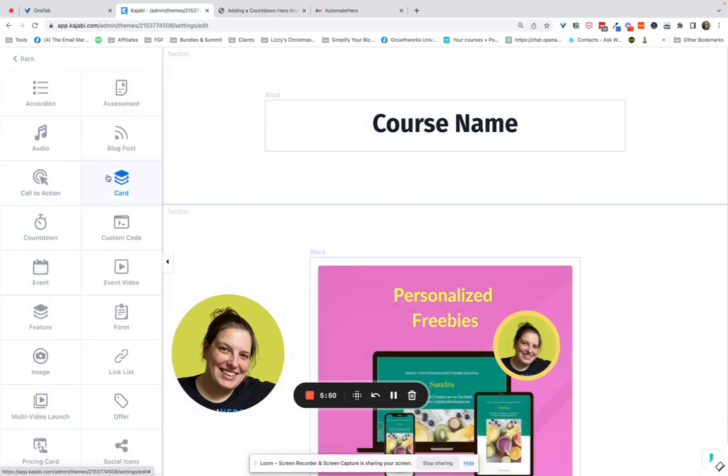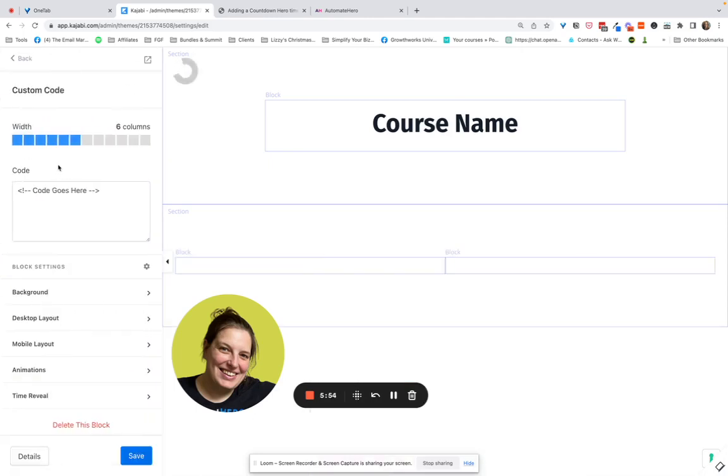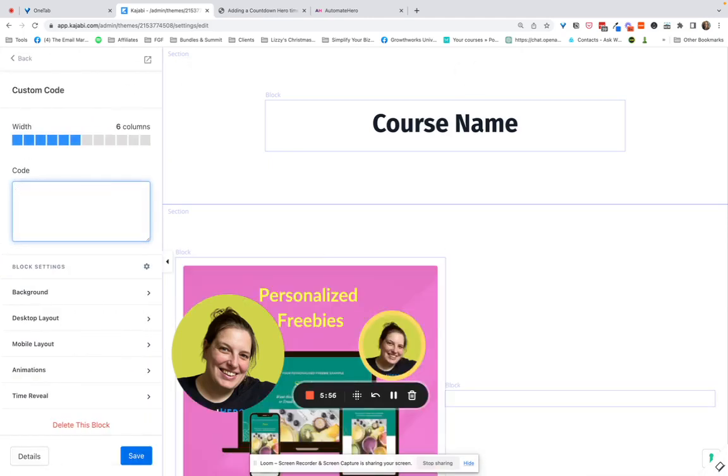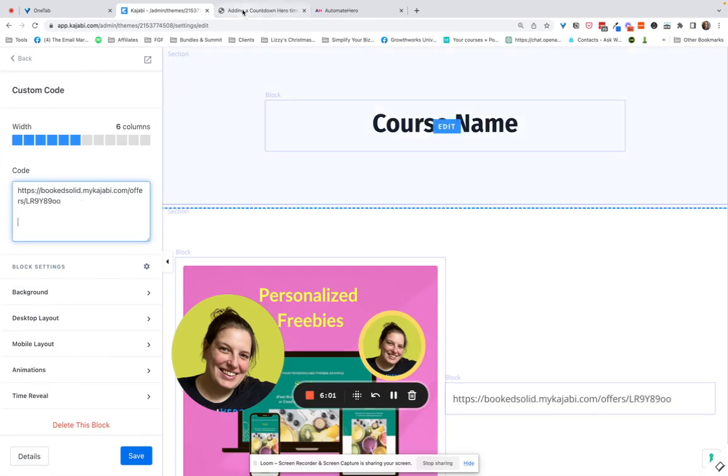And now here comes the thing. So here we put code. Where is the code? Custom code. And we delete this and we paste in that URL from our offer, right? Now we are going to paste in, wait, one more thing. Behind this here, you put /checkout. That's important. Okay.